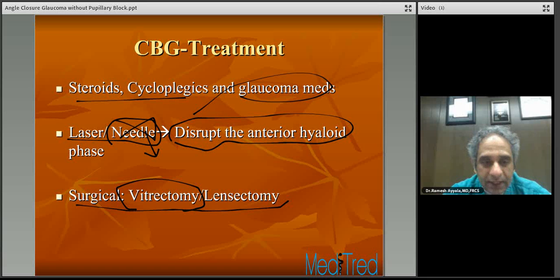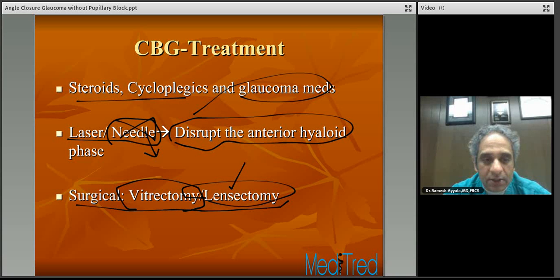a recurrent attack. So in these kinds of cases, you've got to make sure that you do a peripheral anterior vitrectomy to clear that anterior hyaloid phase away from the ciliary processes. Once that's done, if the patient is phakic, you want to take out the lens, and anterior chamber deepening procedures added on top of this will resolve the attack in the majority of patients.